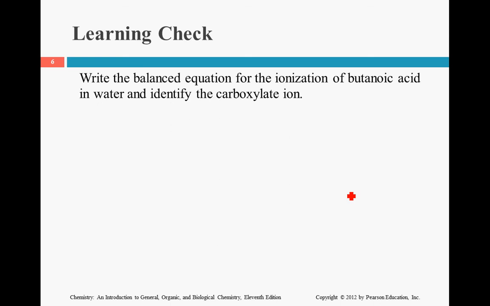Alright, write a balanced equation for the ionization of butanoic acid. This looks like a very hard question, but if we break it down, it's not so bad. Ionization just means that we're producing ions, which means at the very end, you're going to have a positive and a negative. So let's first take a look at what exactly we're talking about. Butanoic acid. We know that but is 4, so that means we're going to have 4 carbons. Oic acid means it's a carboxylic acid.